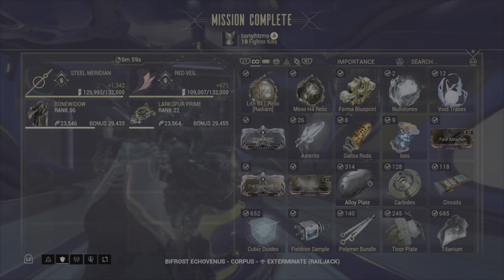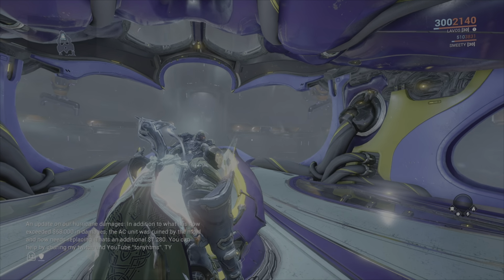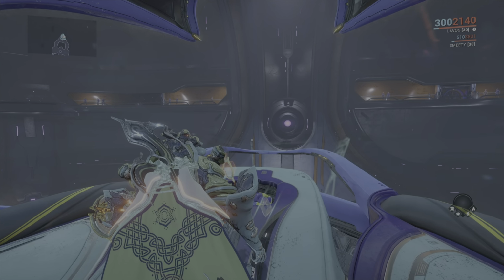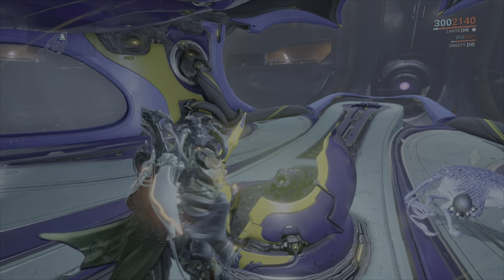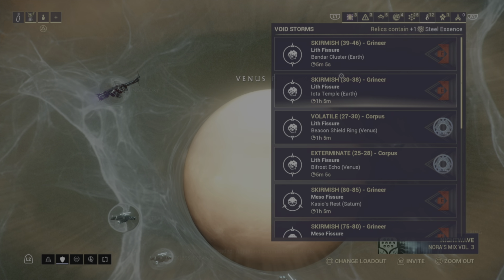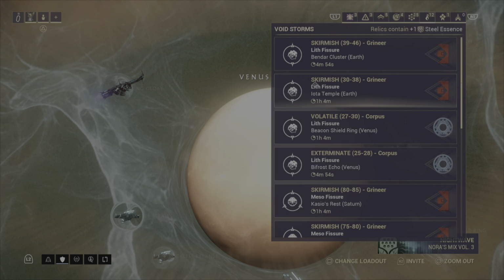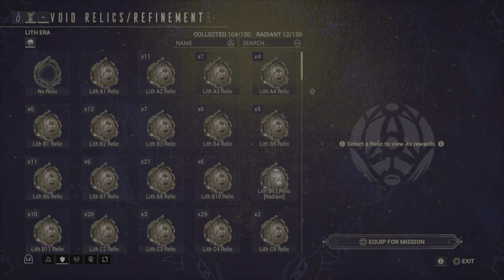So this was an exterminate. The next one I did was a regular skirmish. So I'm going to show you how to do a skirmish in just a second. And again, it doesn't matter as long as it's Earth, Venus, or Saturn. Parts are random, you have a 10% chance of them dropping.